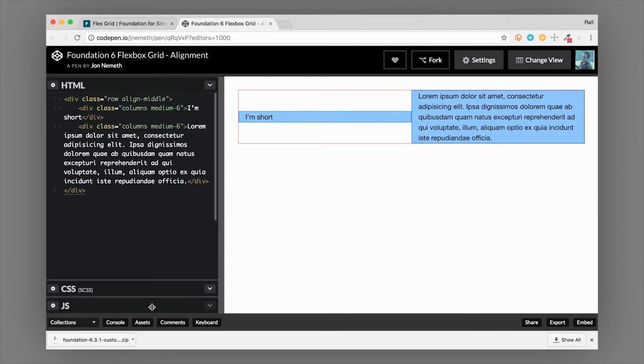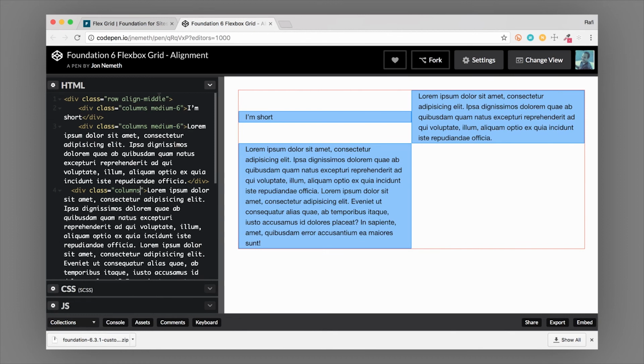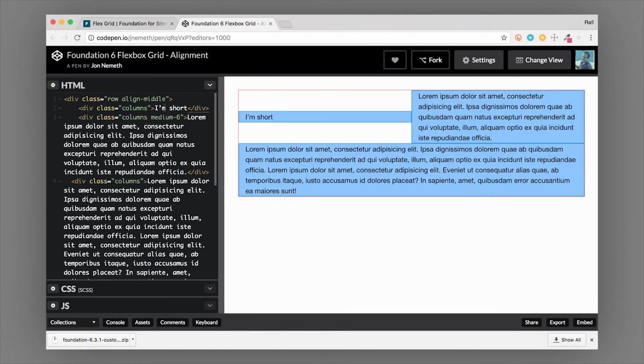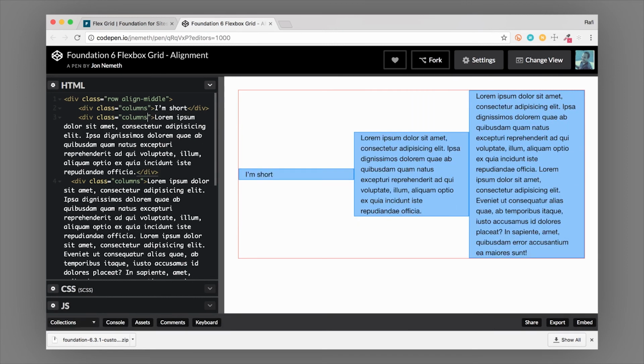So I got rid of that. So now the height of the row is dictated by the tallest column inside of it. Now this is really, again, powerful. So I'm going to continue adding another div in here. Lorem. I'm going to get rid of the sizing classes. We don't need those. All right. So we have 3 columns side by side. There's one really tall column, so you can see that that is dictating the height of the row. The middle column is a little bit shorter, but it's aligned to the middle because of this parent class here, align middle. And then, of course, I have align bottom.